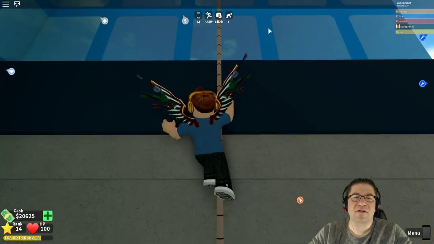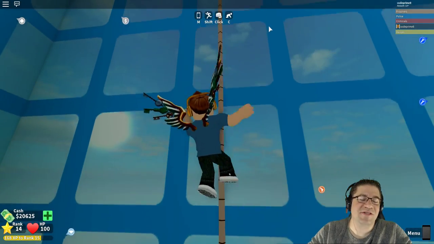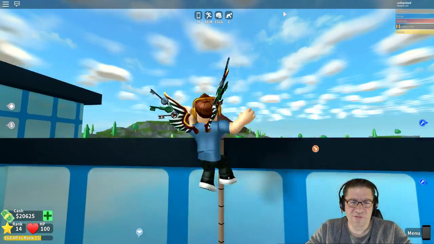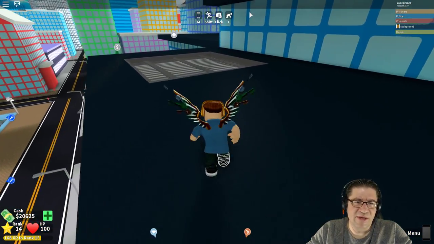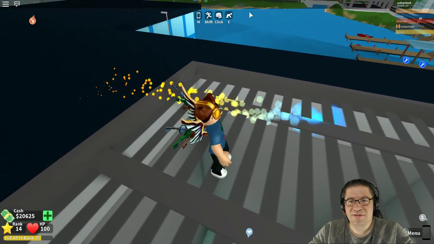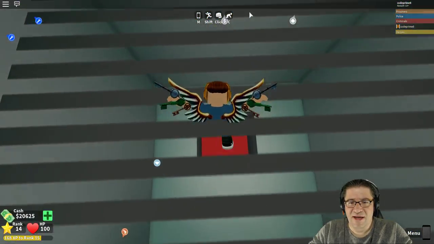Up we go. I love that the criminal locks his car before he leaves. He's like, I know what my friends would do. They'd steal my car. Jump on this. Yay. There it goes. There we go. And we are.